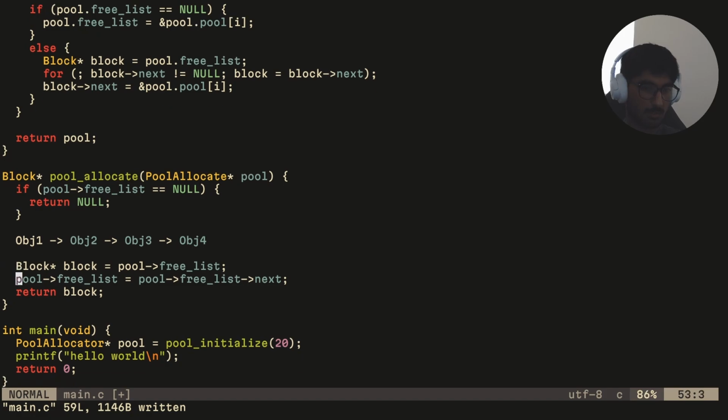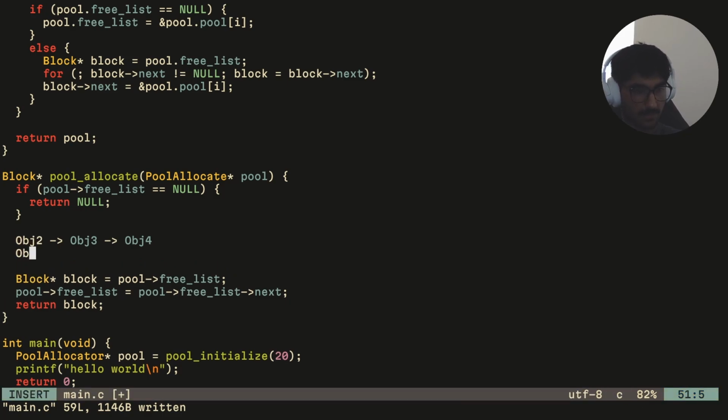What this block currently is, is the head of this free list, right? So obj1, and we know that there actually is a head, or rather at least one element inside of this free list, because we verified that free list is not equal to null. Because if it's equal to null, then we know that the free list is empty. So all we're doing is saying, okay, make a temporary variable to store this block, which is going to be called block, and then set the free list equal to the next element from the head. So we're just saying set obj2 as the new head of this free list. We're just getting rid of that reference to obj1. Now obj2 is the head of the free list.